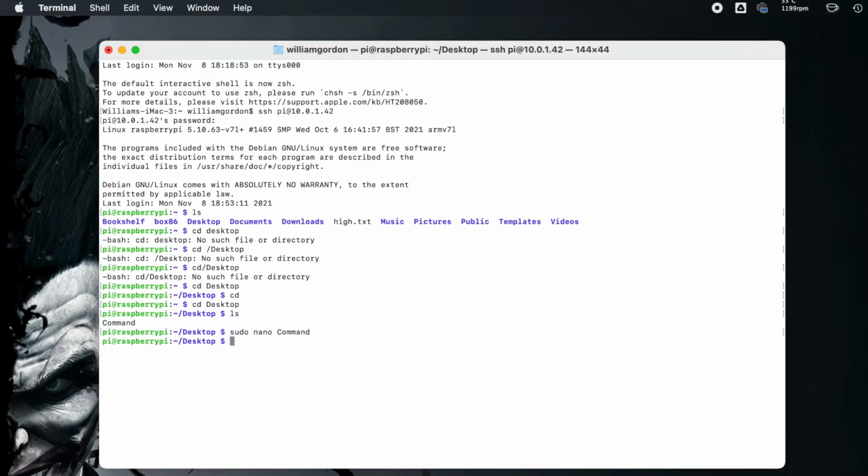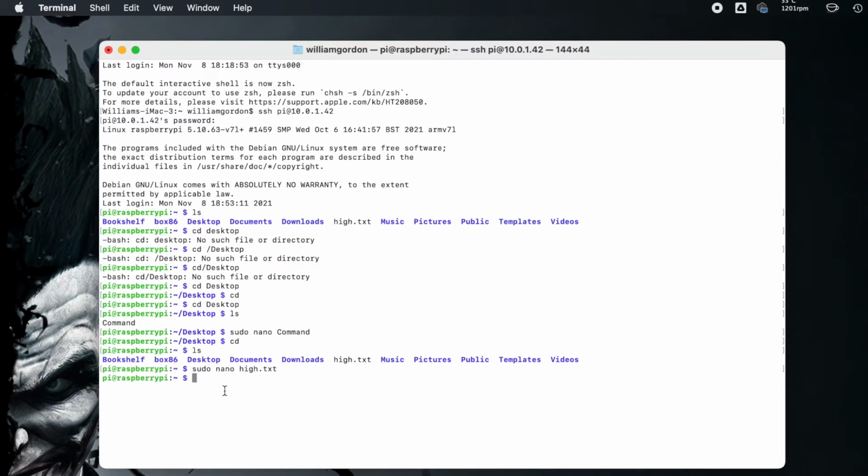For example, if we want to get out of desktop, we can hit cd again. And now we're out of desktop. We're back to the original list. So now we can do ls, and then we have the original list right there. And basically what cd stands for is change directory. So we're going into directories.